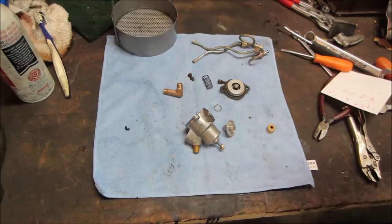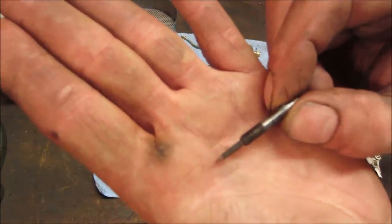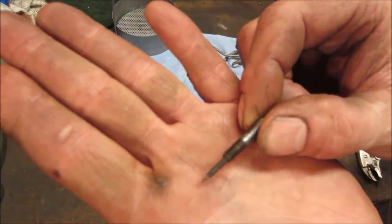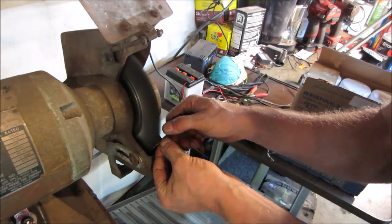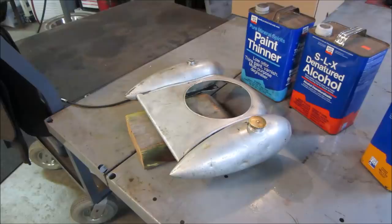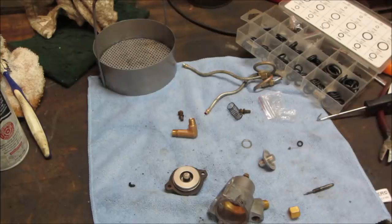Bring them back over. Got all those carb pieces cleaned out and blown out, but the idle mixture jet definitely has some scaliness. I'm gonna do my best to go over to the wire wheel and just gingerly try to knock off the crap that's on there. Let's put this thing back together.